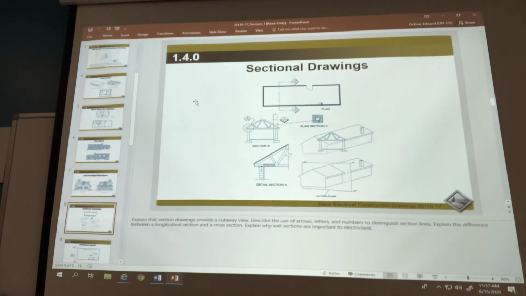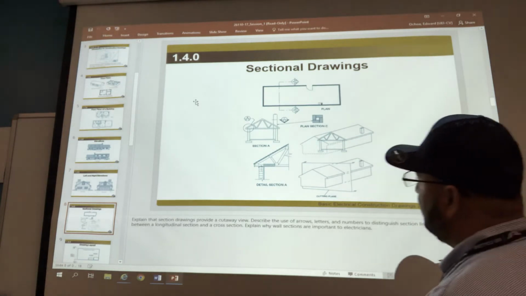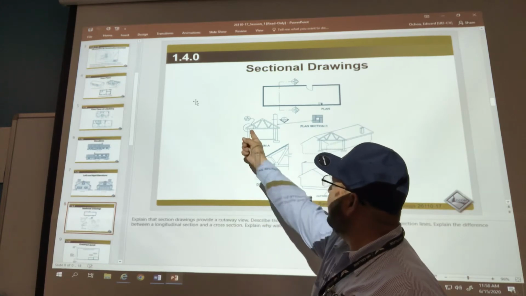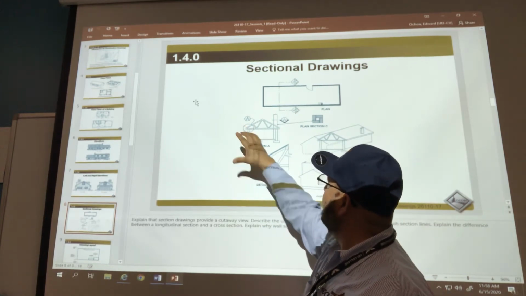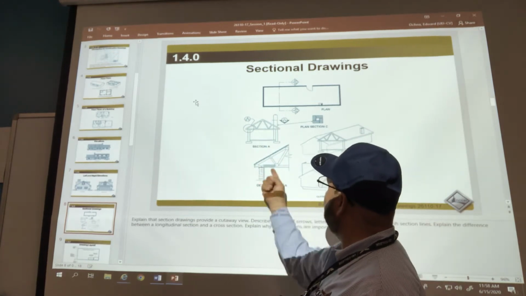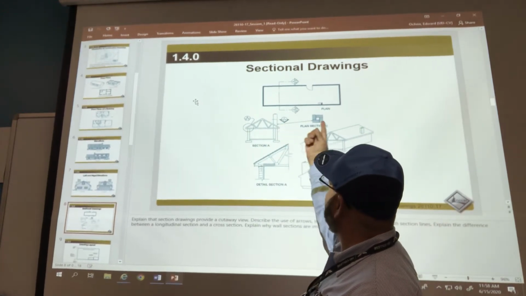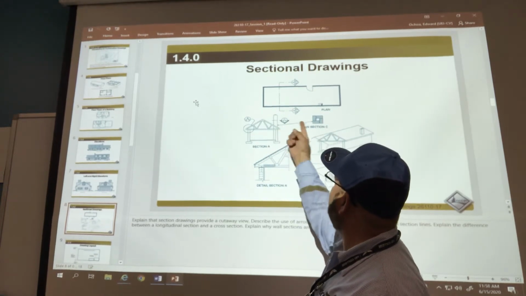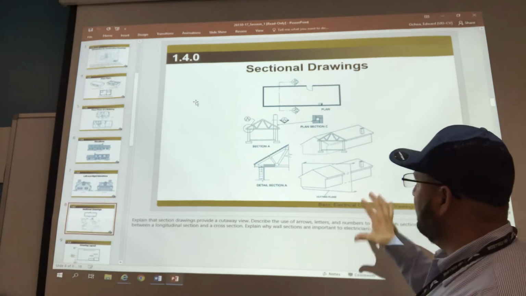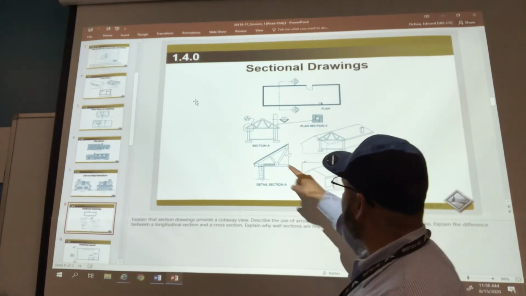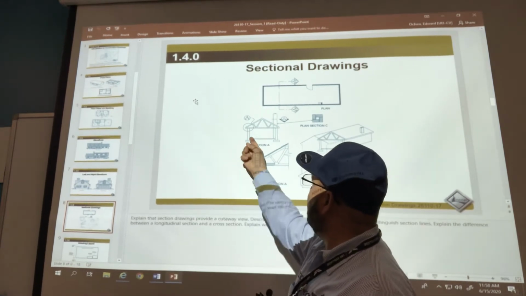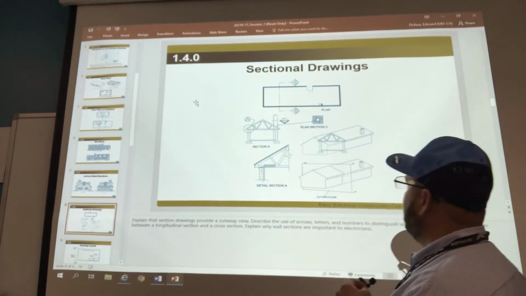Now these sectional drawings are very important because they show you really detailed information of what it's going to look like. That BA5 in the plans, when you look at it, you look for that section BA5, and they'll show you what it looks like. Same thing, CA5, it'll show you what that fireplace looks like, and that gives you more detailed information. So when you overlook the whole thing and you want to figure out what's going on at this section, it'll give you a section for this. Show you how deep it's going to be, how it's going to be installed, etc.